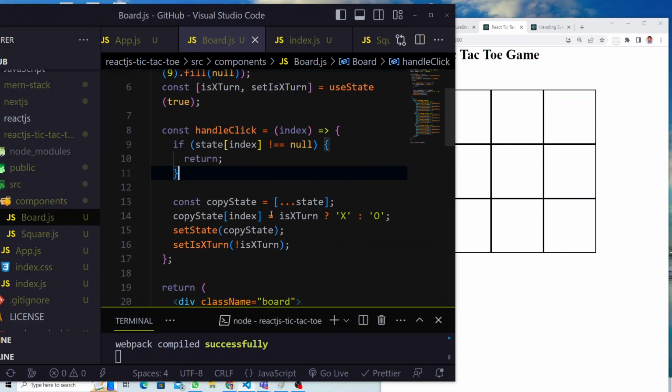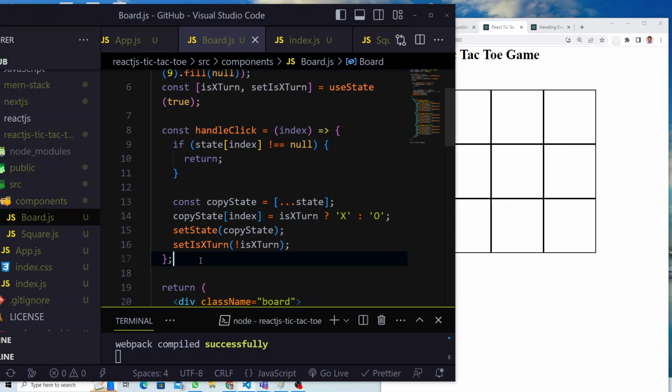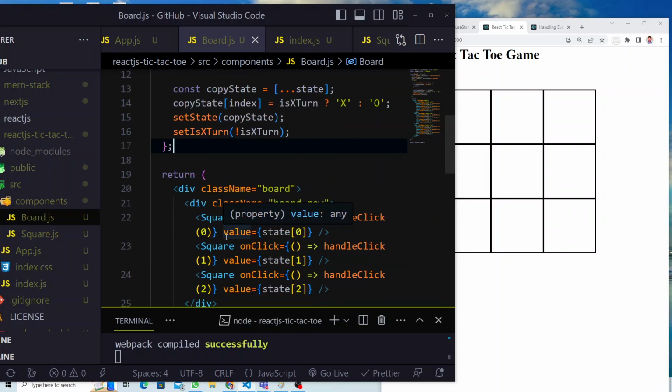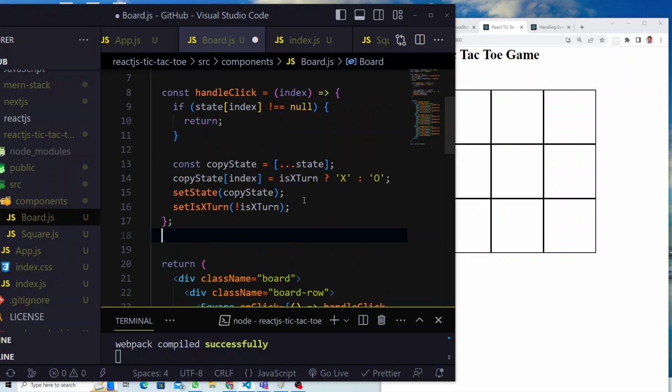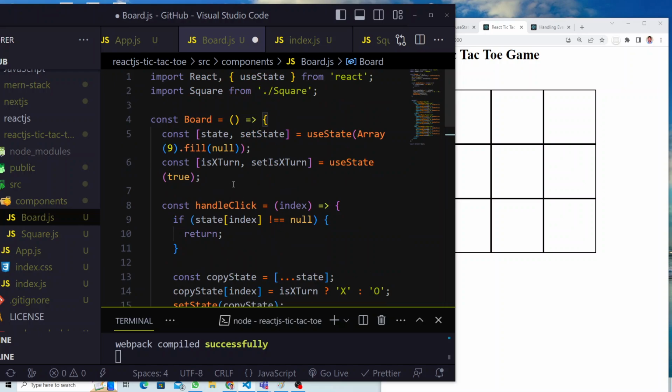So how do we check the win now? After this function, let's define the function here, below, up here, right?